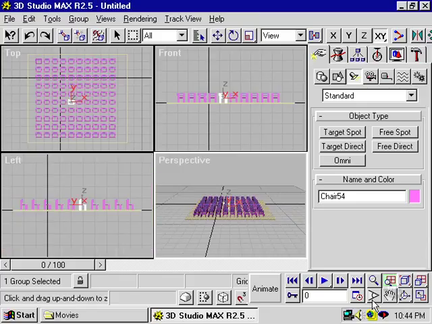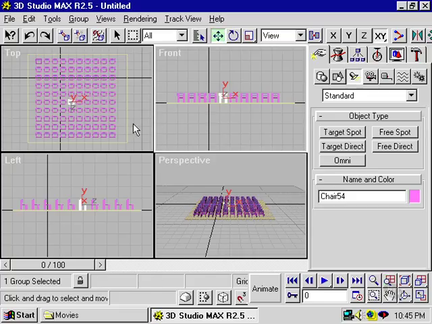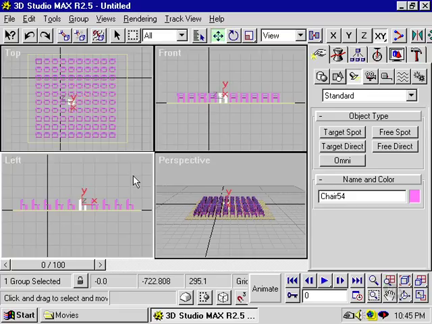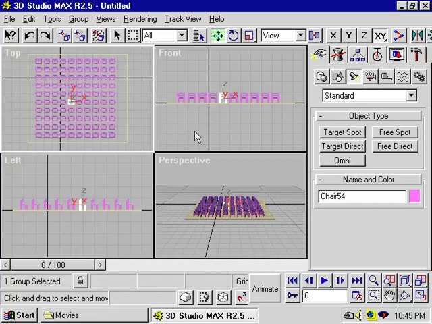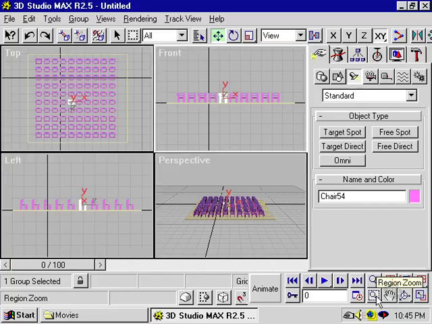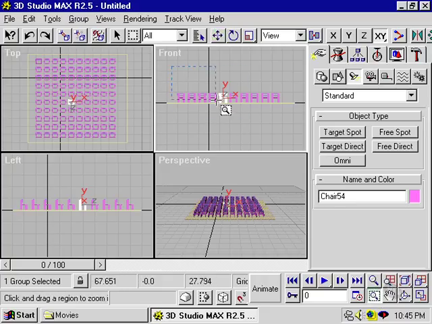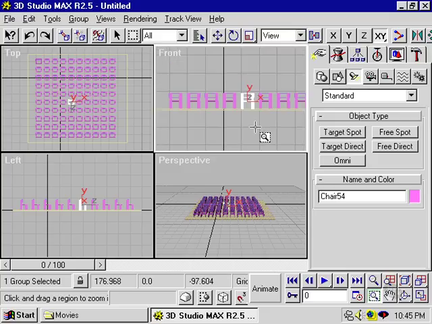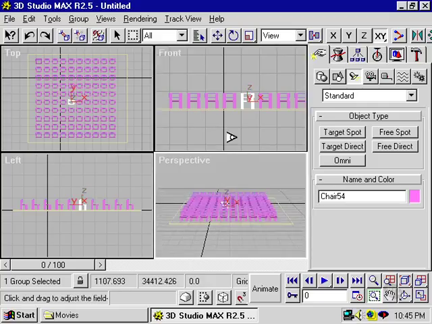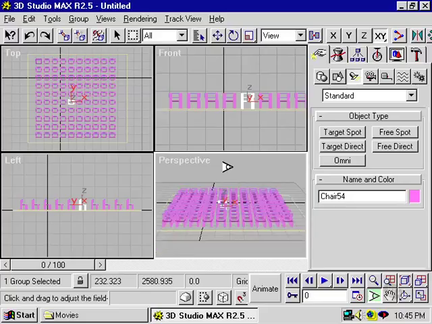Now you'll notice this next tool, the Field of View tool, changes when I select orthogonal windows. For example, the front, top, or left views. When I've selected these views, this turns into the region zoom. The way the region zoom works is you select the tool and then select a region, and it zooms in to that region. It works the same in the perspective view, but in the perspective view it works as a Field of View tool. So I zoom in and out, changing the field of view.